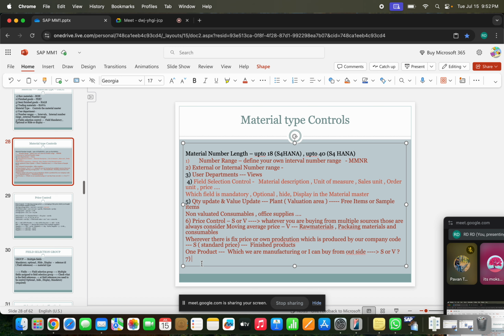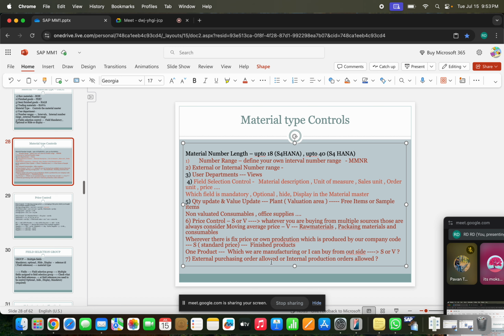One control is external purchasing orders allowed, or internal production orders allowed, for this material type.